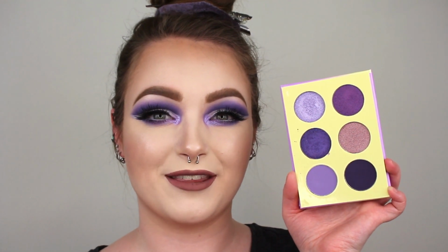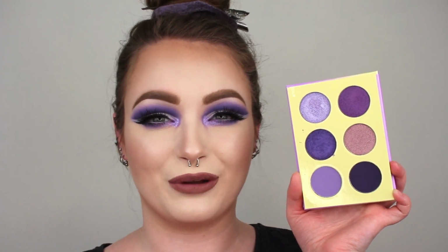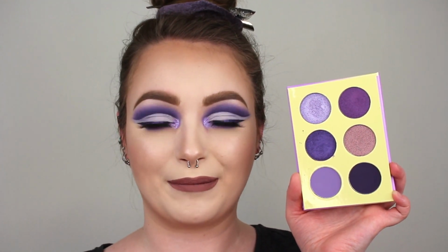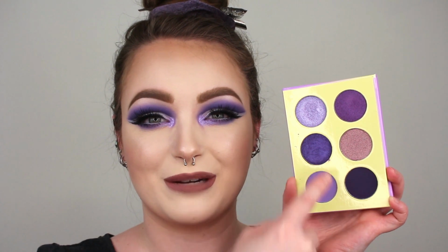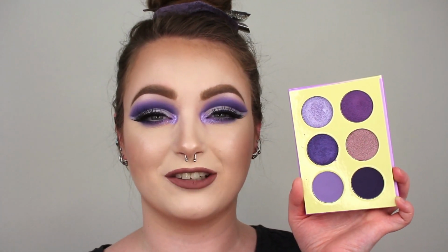Another thing I really enjoy about this palette is it seems like you get a lot of different tones in this one, even though you have a monochromatic palette. Case in point, you get a lighter matte shade and a deeper matte shade, and then you also get a lighter shimmer and some deeper shimmers, so you could create a number of different types of looks depending on your taste.